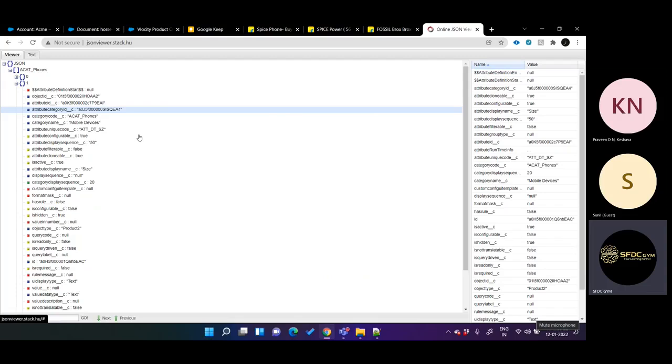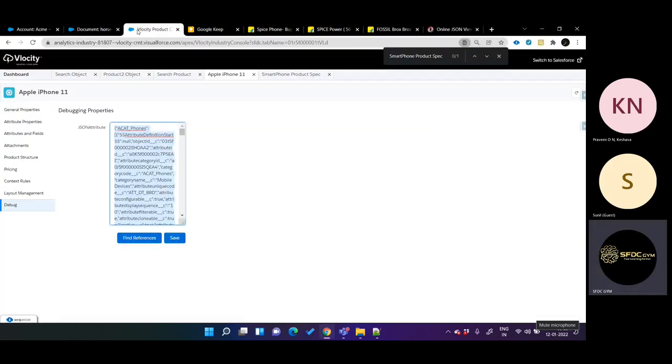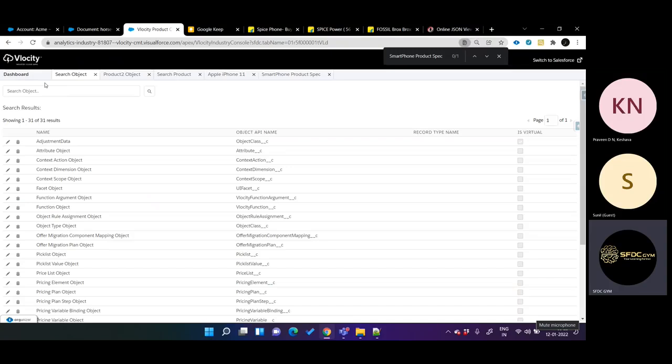Sometimes it also happens that someone in my team thinks they are very pro in handling the JSON, and they made direct changes. And since it's an ID, wherever you move your code, those IDs will vary accordingly if you're moving from one sandbox to another sandbox. One weird thing that I have observed: if any JSON issues happen, Velocity will stop loading any of its native pages.